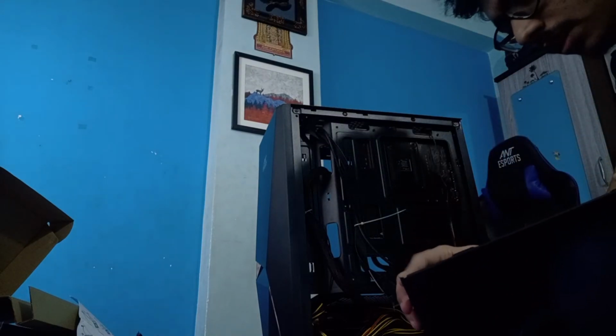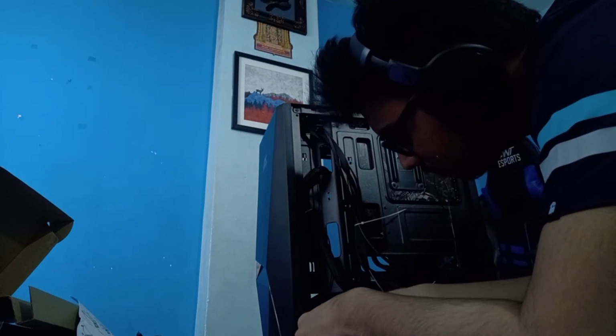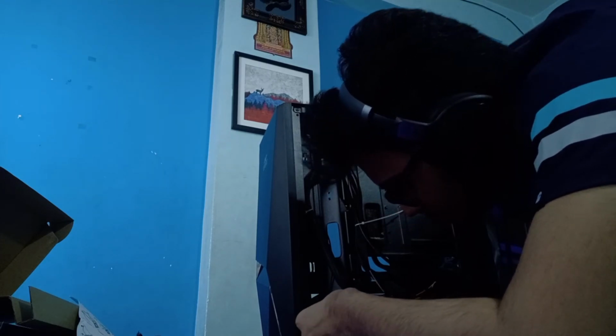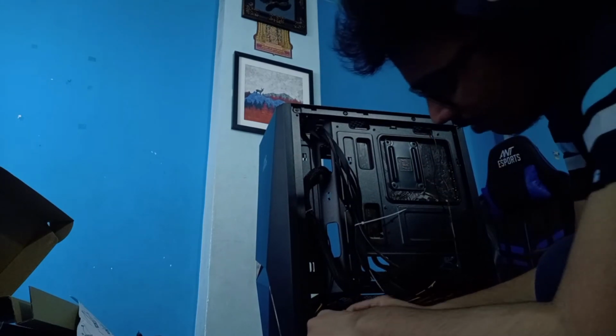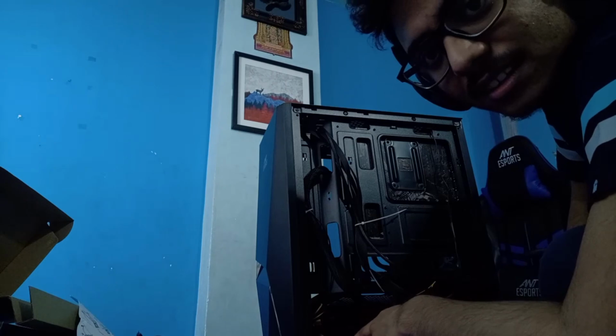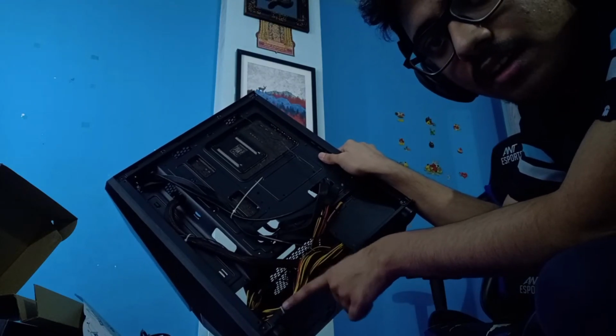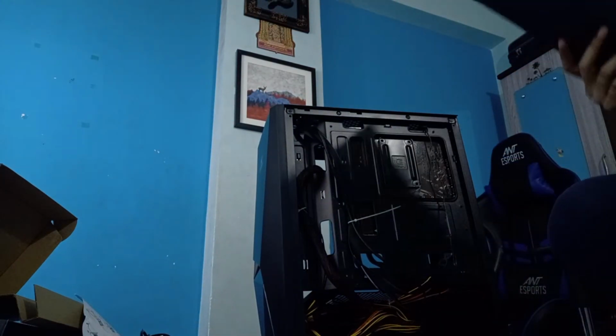The case is like this, right? So this goes here, and this is something that goes inside here. I don't think you'll be able to use that. I think I have to untie this. Will I be able to do that? I think I can, right? I remember being able to do this. Is there some way? Or maybe, would this really matter? Can people see this one? Would this small hole really matter? Dust comes in the way of installing the case. Let's see. Let's install the case once.